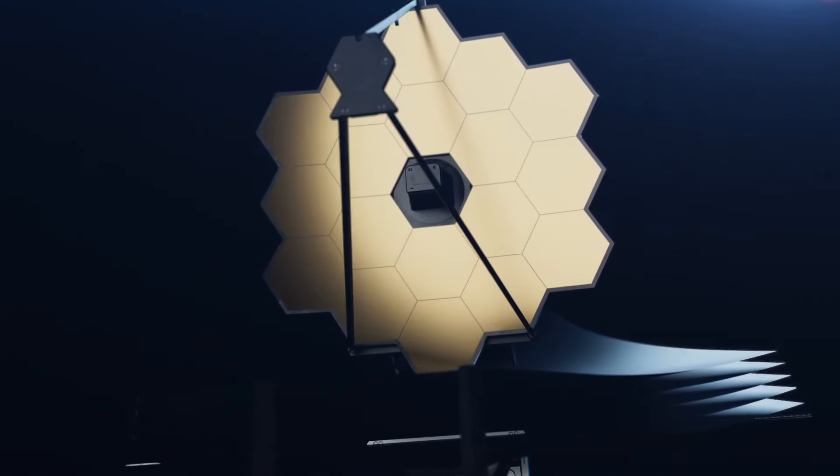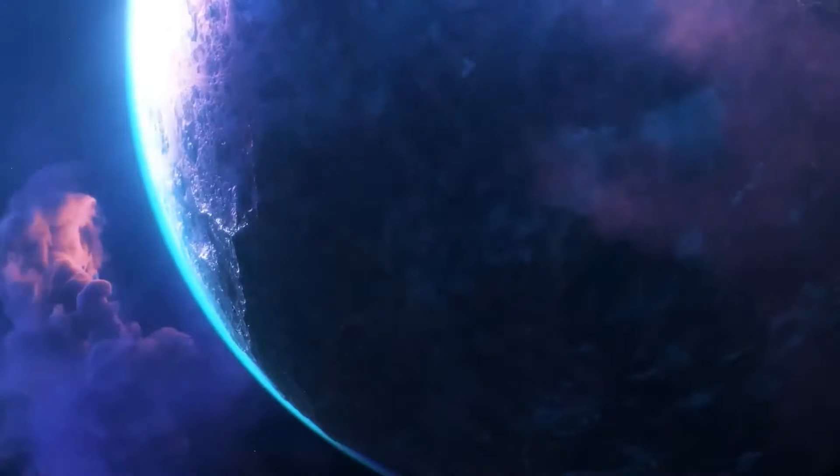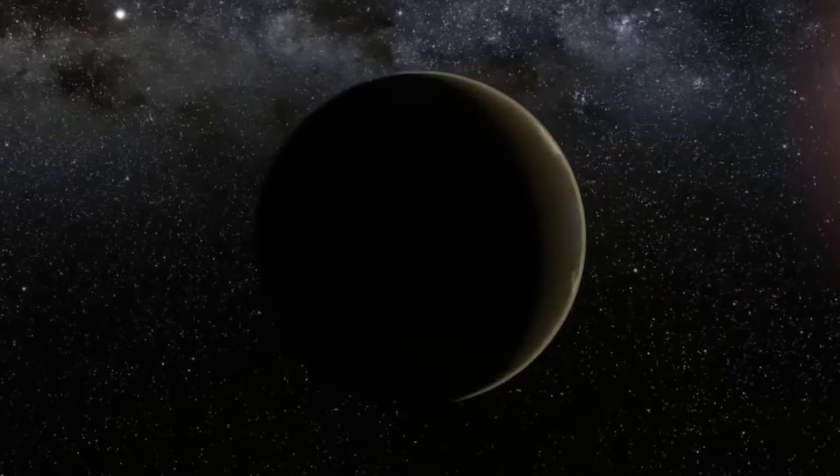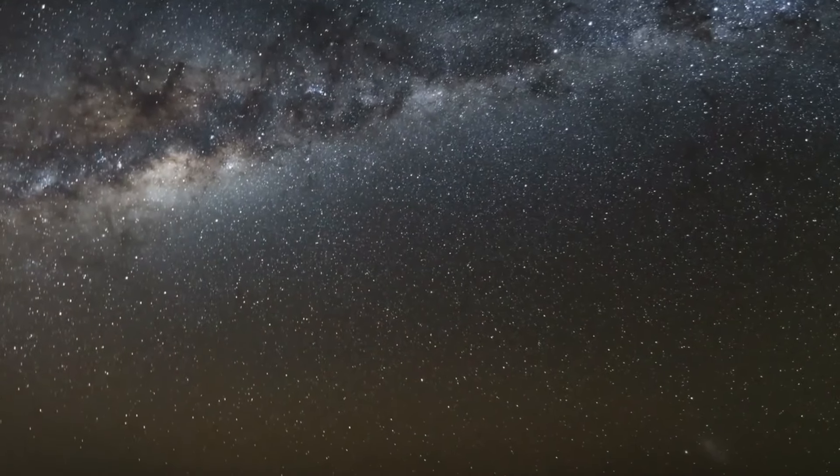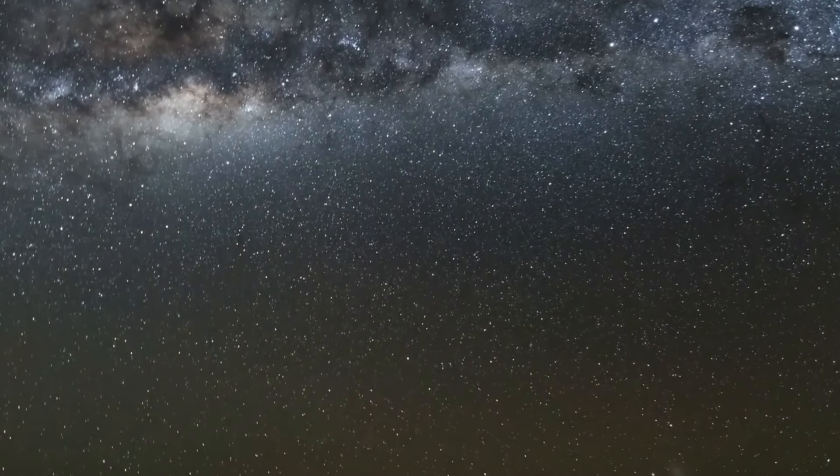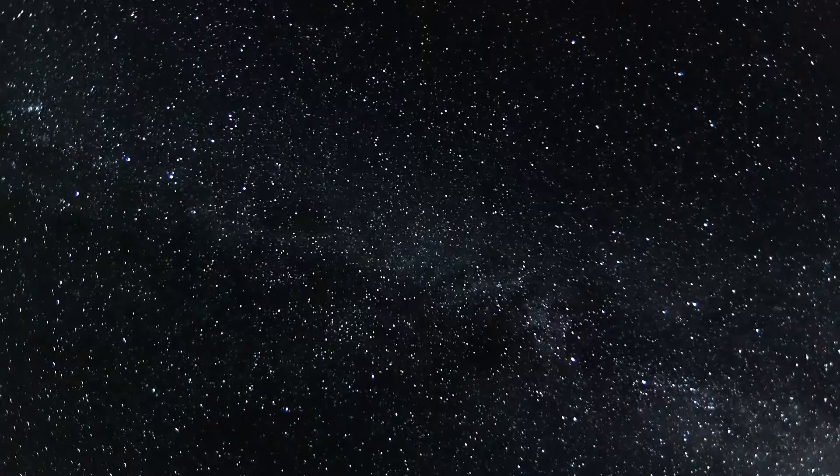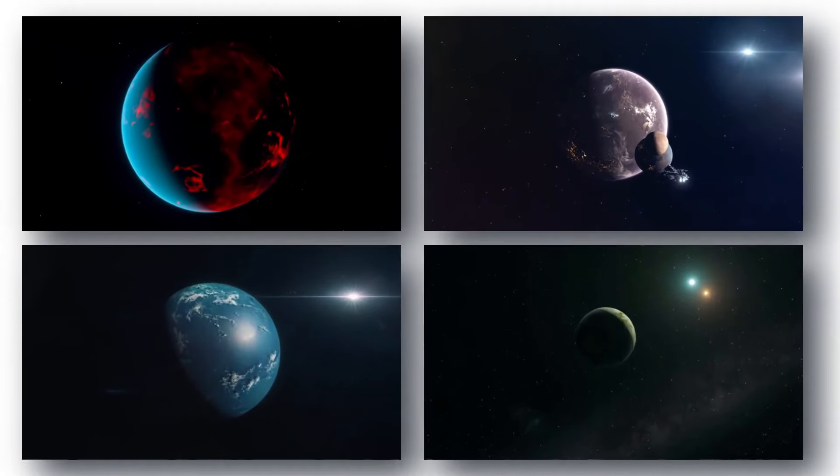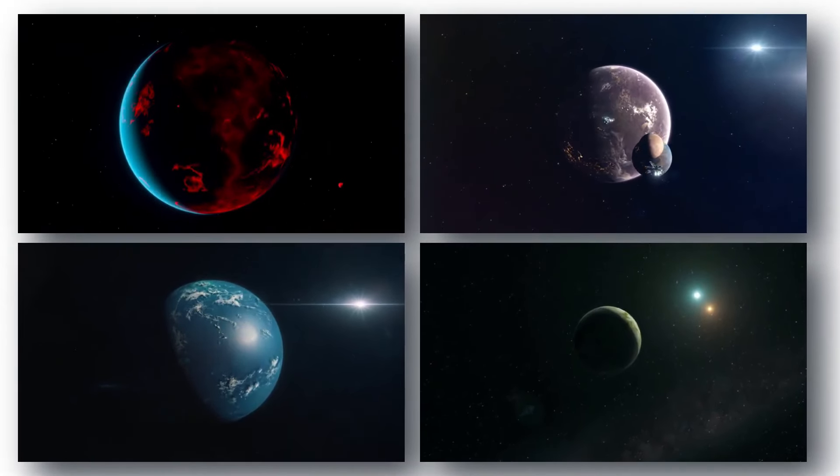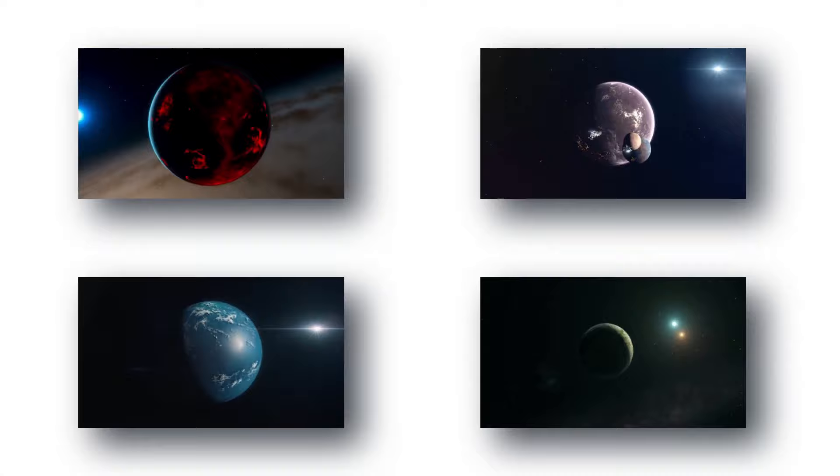Stromatolites or fossil mounds are among the earliest pieces of evidence of life on Earth. Oxygen was gradually added to Earth's atmosphere over billions of years as these creatures consumed carbon dioxide and released oxygen as waste. Scientists are still looking for signs of life beyond Earth. Even if we haven't found any yet, there is other life out there, and we have attempted to contact it.